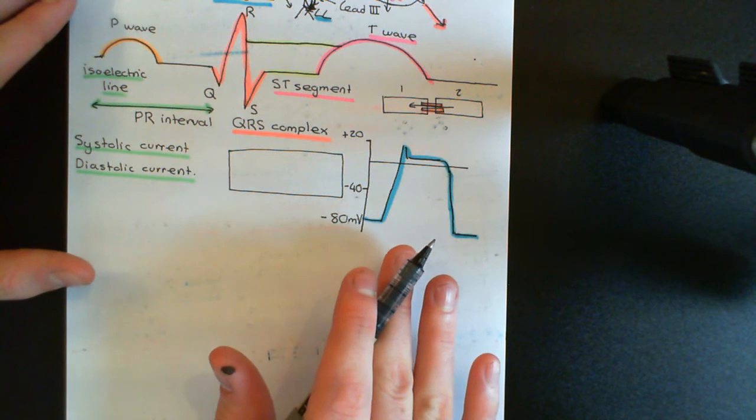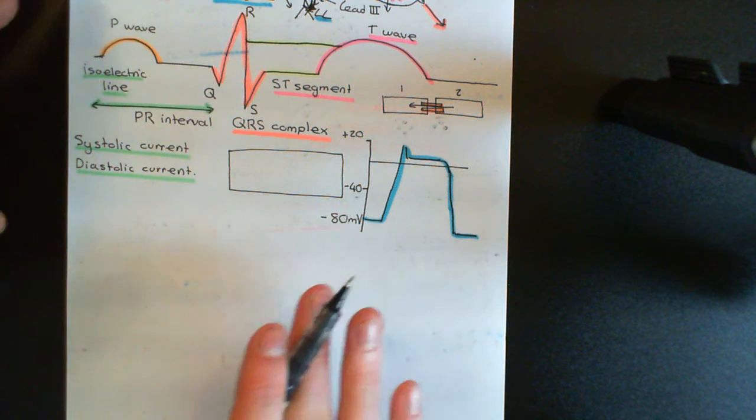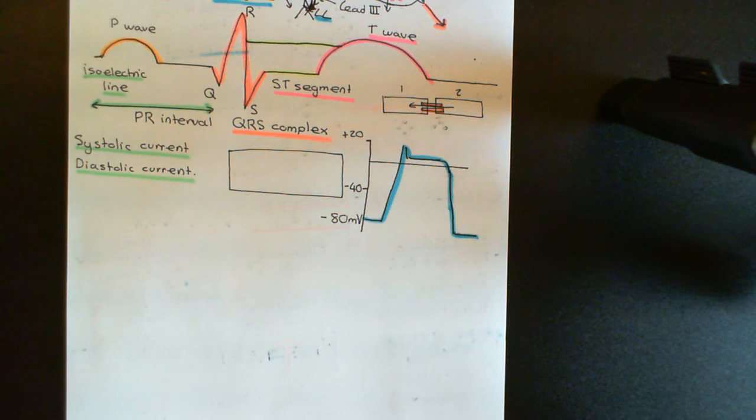Now the form of this action potential changes in these cardiomyocytes that are exposed to ischemia so bad that they're going to start infarcting. This is prior to them actually dying, because we know that when they die, they lose the integrity of their cell membranes, and they're not going to be able to conduct action potentials at all at that point.